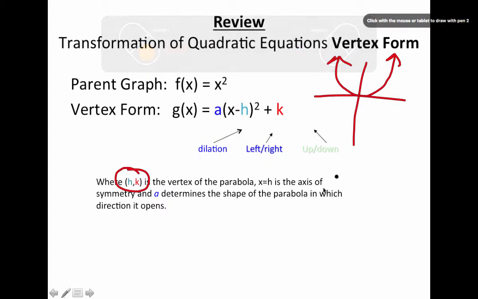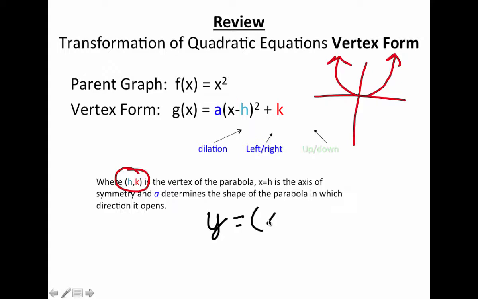and then when we moved it, let's say we took it and we did y equals (x minus 3) squared minus 5, then I'm going to go 3 to the right and 5 down. And my vertex is now going to be here. Since my value of a was the same, and that had to do with opening up and opening down, then we're looking at a graph that looks something like this.